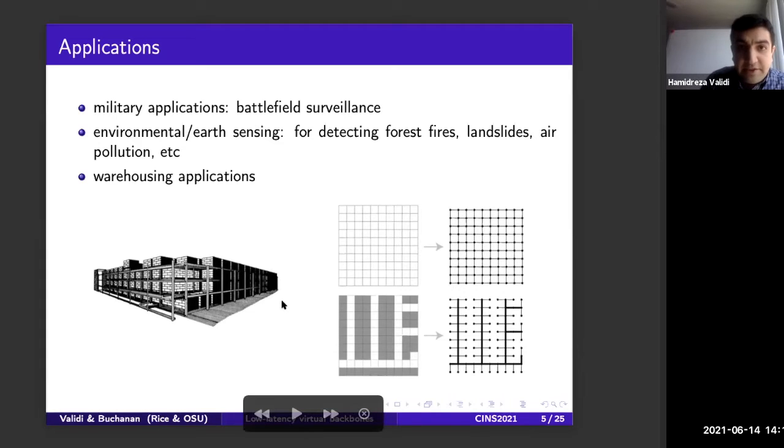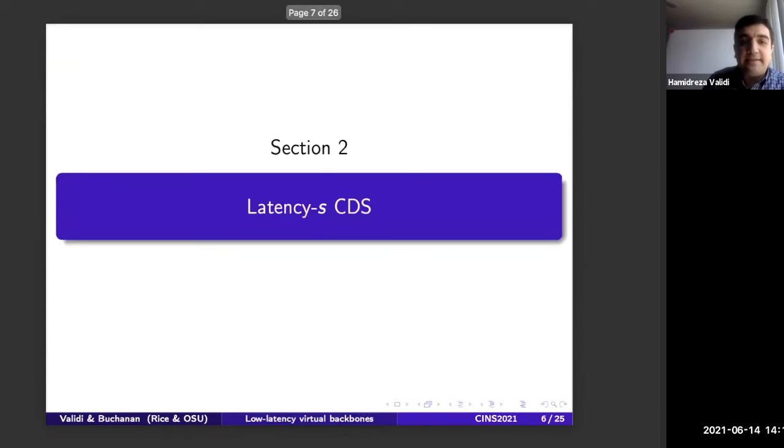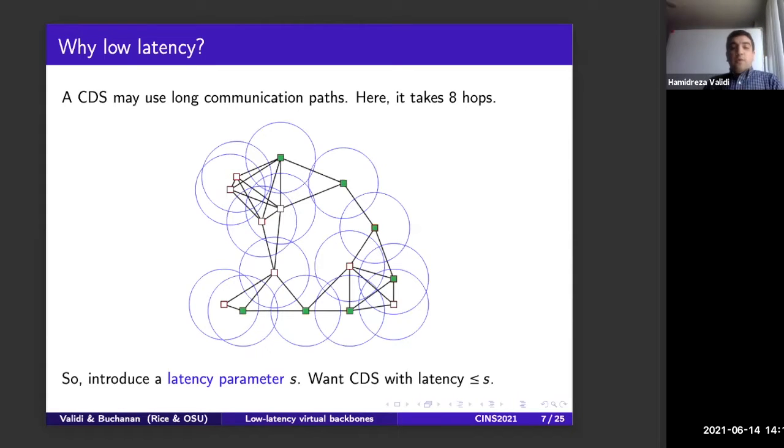With this application of the connected dominating set, we are going to talk about latency and the importance of latency in connected dominating sets. Suppose that you have a green connected dominating set here, as you can see, this green set. And suppose that you want to send a message from this point to this point here. How many hops should the message take to reach the destination? If you want to send a message, you should use these relays. You cannot send a message to non-relay sensors.